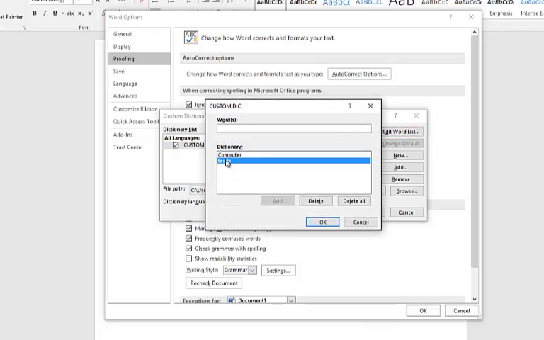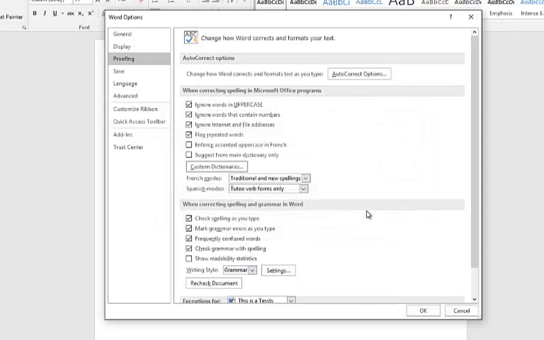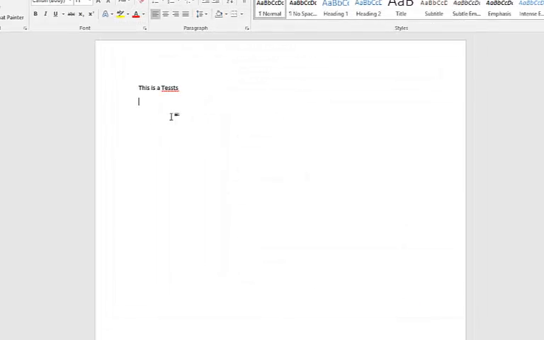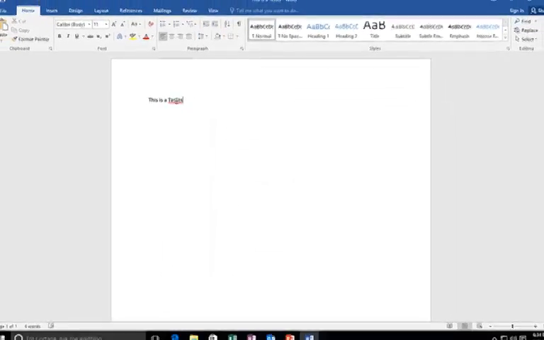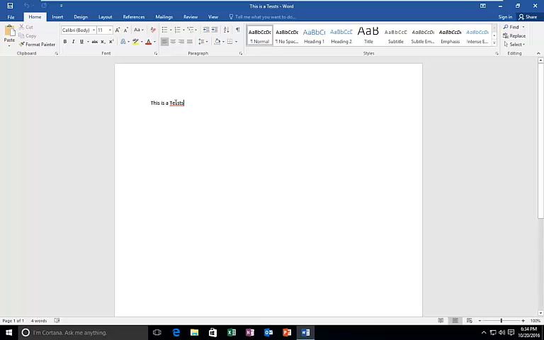You can see that this incorrectly spelled test is listed here. You can left click on Delete All, or you can left click on Individual Items. So I'm just going to delete this one word here from our exclusion list. And then I'm going to left click on OK. OK, we see that it was deleted. So at this point, we left click on OK, OK again, and then left click on OK once more. And we see that it has reverted back to being spelled incorrectly.